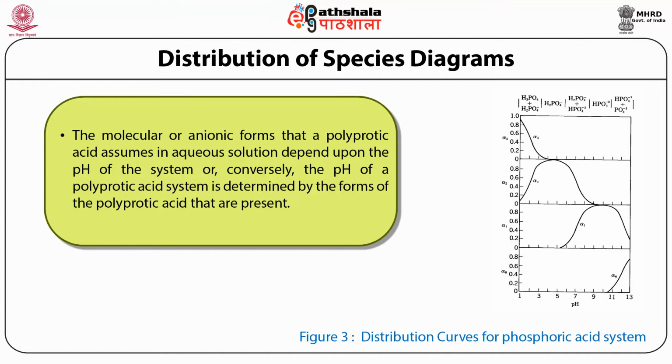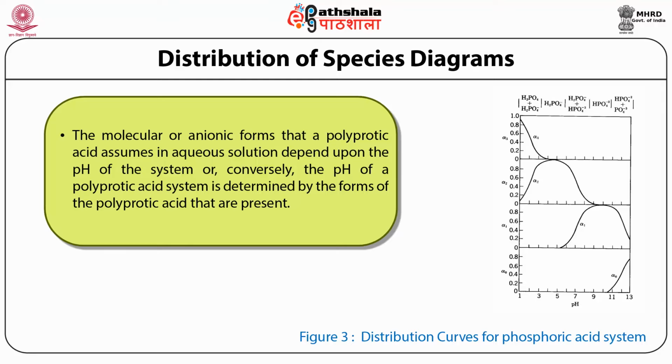If we increase the pH further, around neutral at pH 7, the H2PO4 anion is present along with HPO4 anions. If we further increase the pH to around 9, only HPO4 anions are present. And if we increase the pH further, between 11 to 13, a mixture of HPO4 anion plus PO4 anions is present.